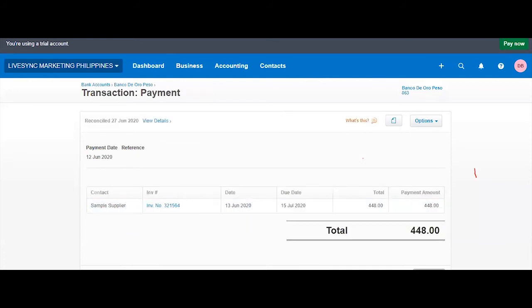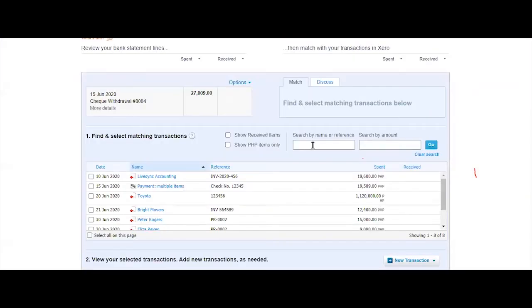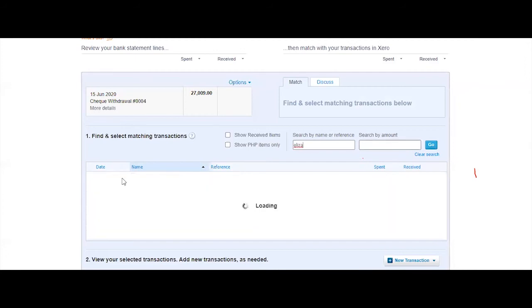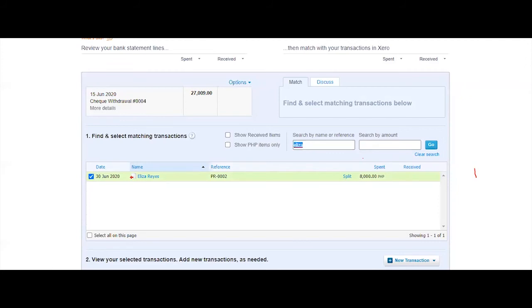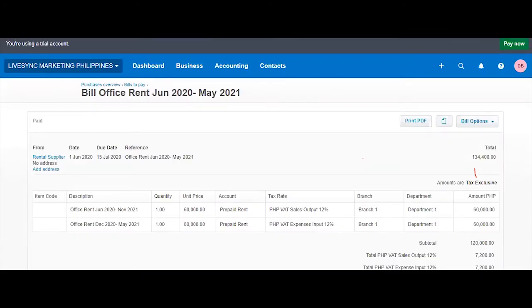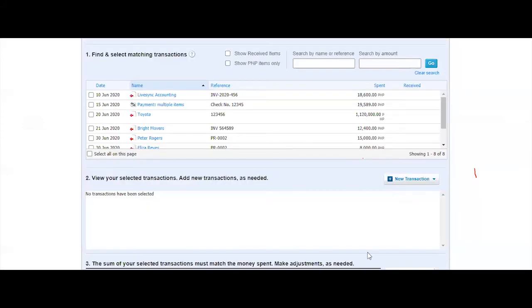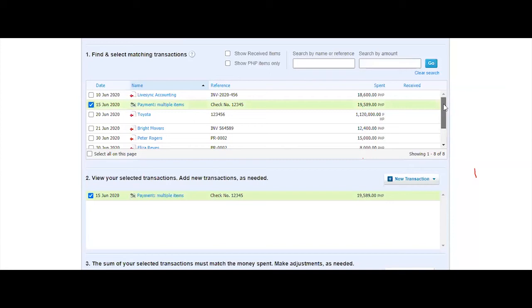So the way I will approach this in my bank reconciliation would be here. So I would say Elisa. I don't know if I can search Elisa here. So Elisa is here, and then I would try to do Peter. So I select. So this is the pay. This is the salary, 19,000. Okay, so I select this. This is the payment. And then there would be another lady of 8,000.